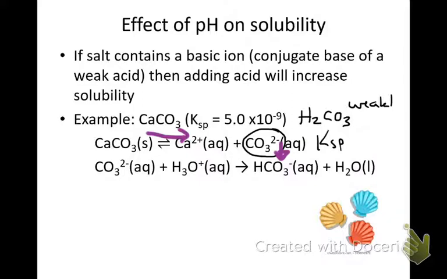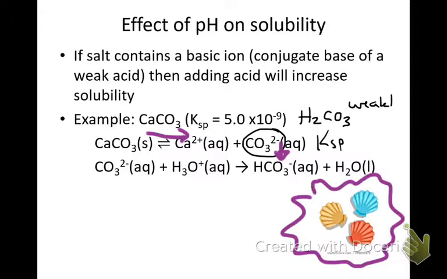This reaction might matter. You see I have some seashells here. Seashells are made of, among other things, calcium carbonate. That's one thing. So also limestone. And if the oceans become more acidic, due to increased carbon dioxide in the atmosphere working its way into the water, then we might find that the marine life is affected by the fact that their seashells become more soluble. So understanding this effect could have potentially global impacts.